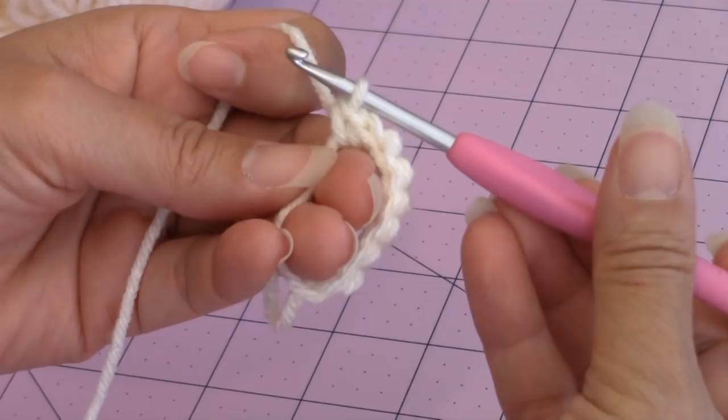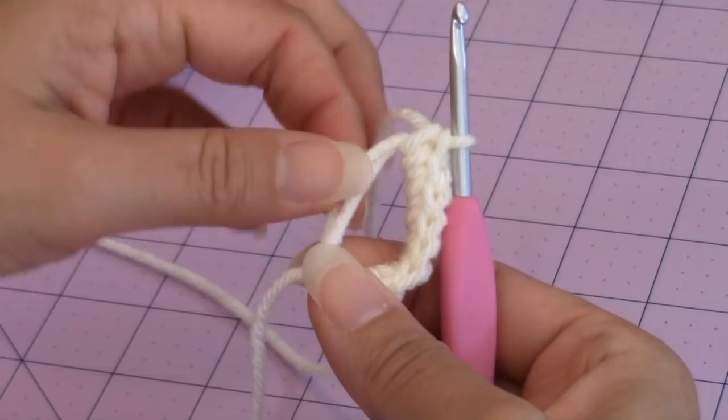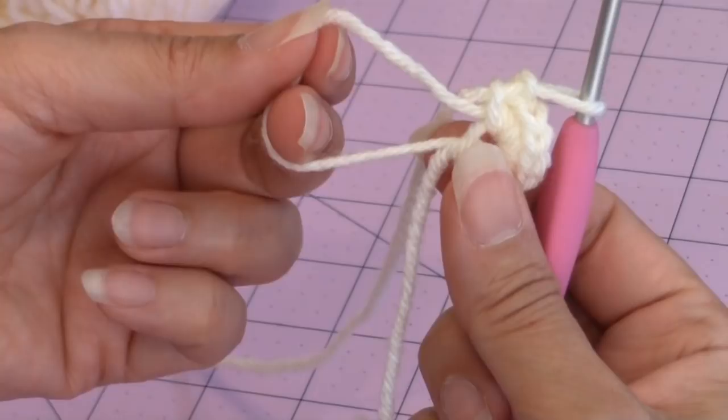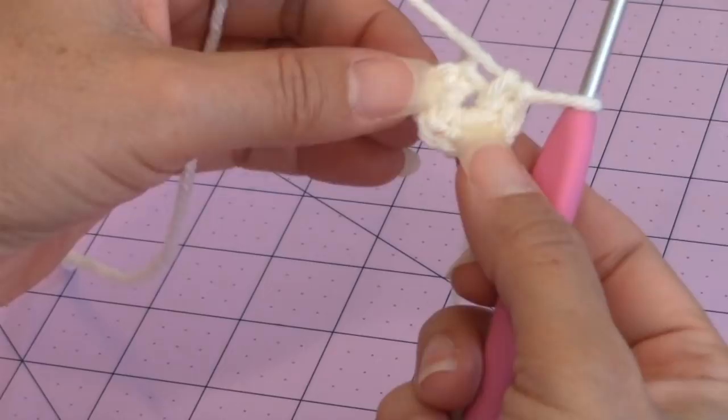So I'm going to take my forefinger and thumb and hold the base of the 8 single crochet. I have these 2 loops on the opposite side. I'm going to go ahead and pull on one of them. If it doesn't close, let go and pull on the other one. But this one's closing, so I'm going to go ahead and close it. Don't worry if you don't get it all the way closed. We can close it more later. So then you just let go, and then you take that loose yarn end and pull on that. Then you can turn your work so that we can work into the first stitch.